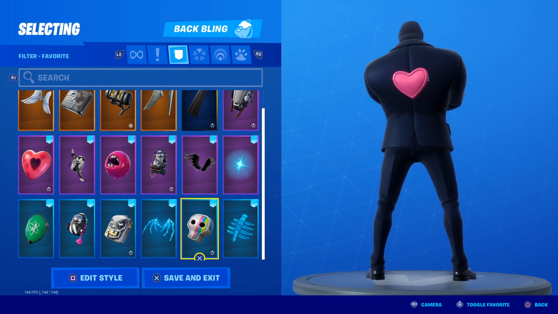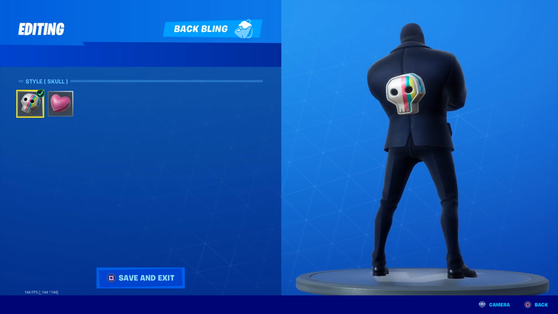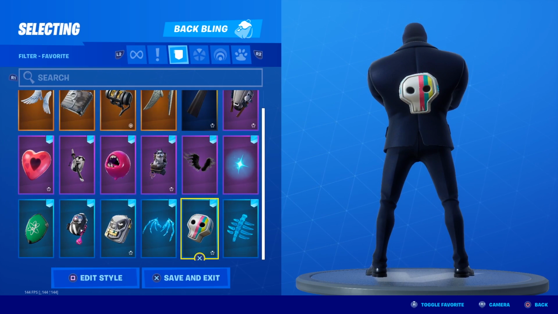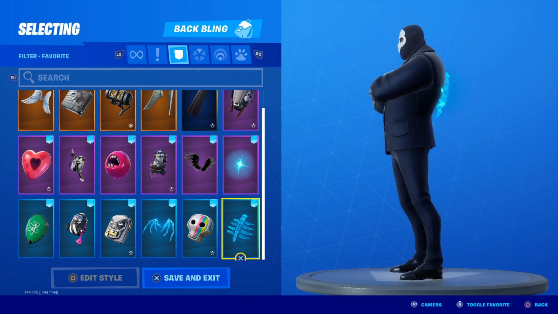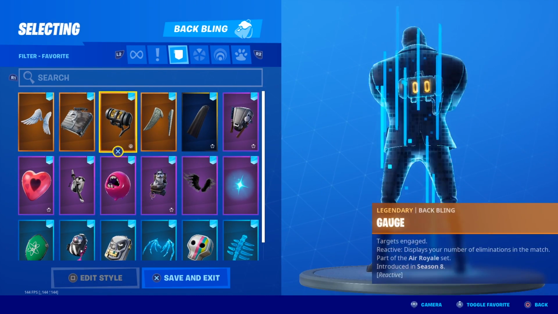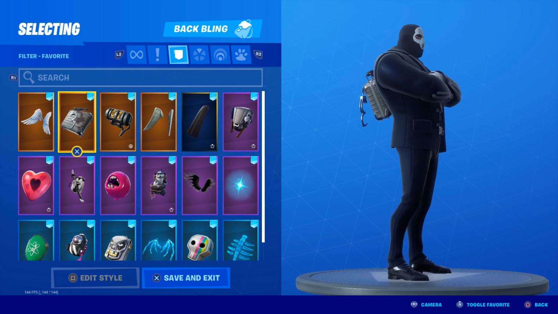The Scully satchel is really silly as well for a back bling to wear. Look how low that sits. It's on my man's lower back. I'm just saying. And then the spectral spine, my favorite one here, if I had to wear a back bling, just because of the positioning of the back blings, I think this looks okay.